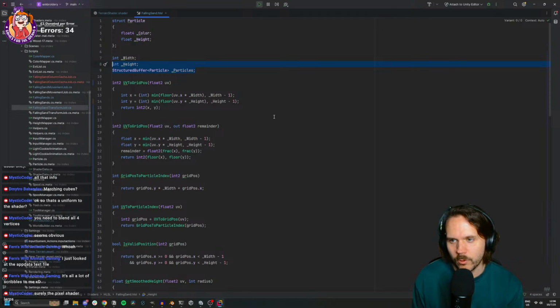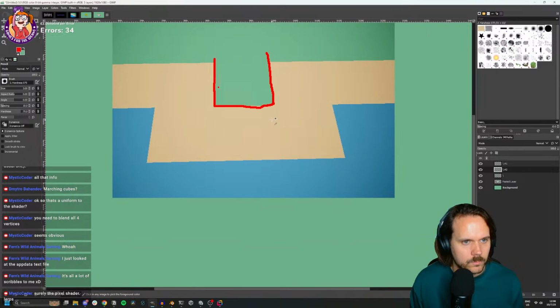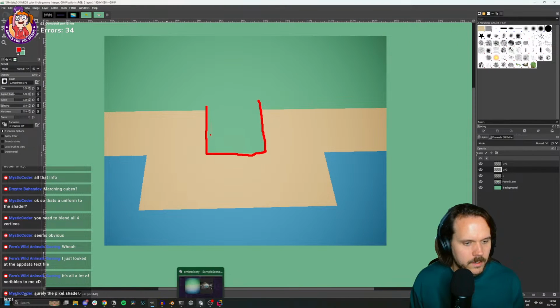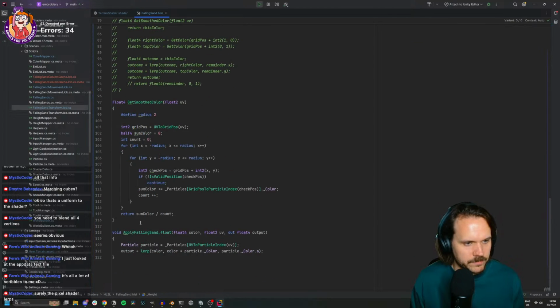You need to blend all 4 vertices. Seems obvious. That's what we were trying to do with the three-way blend, that's exactly what we were doing. The problem we ran into was, if we go back, I need to start keeping versions of the code so I can quickly jump around.